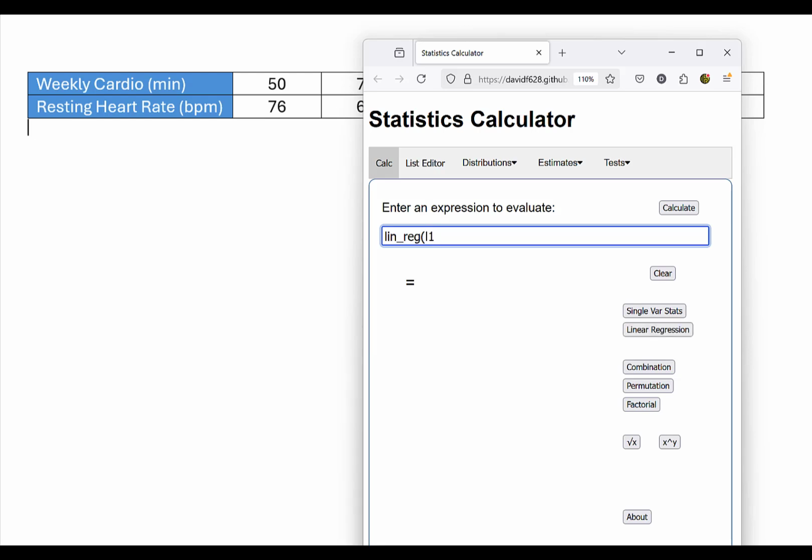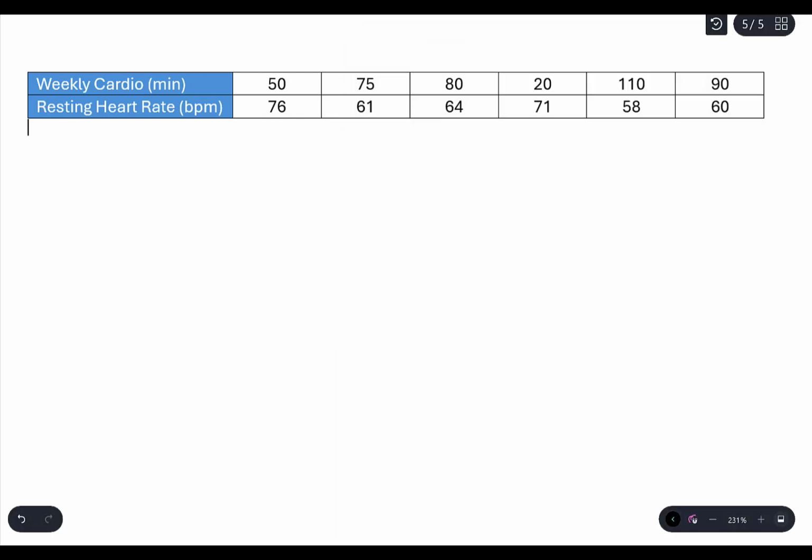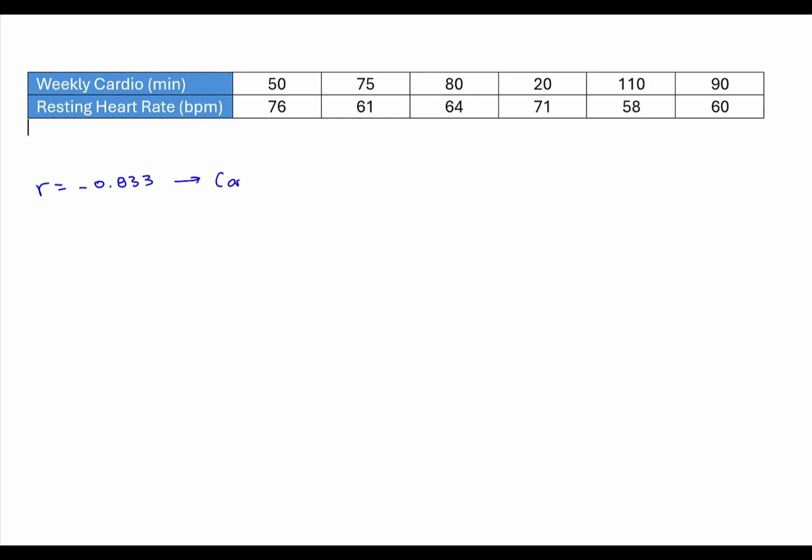So you had the X data in L1, the Y data, so the dependent variable that is in L2, and then just press enter. And it comes up with a lot of different information here, but the most important stuff, firstly, would be R, which is our correlation coefficient. So we have R equals negative 0.833. That's my correlation coefficient.